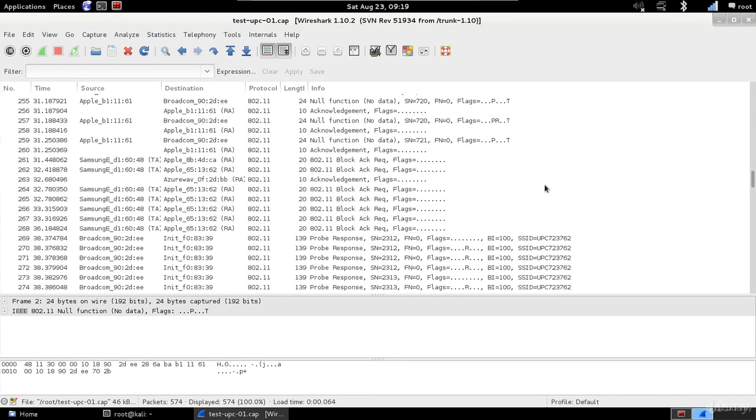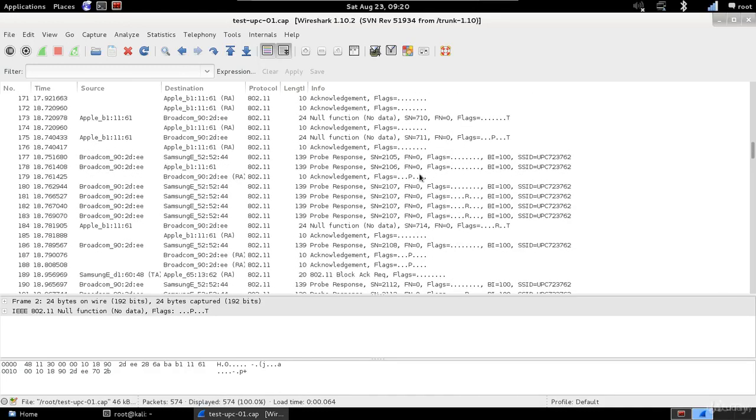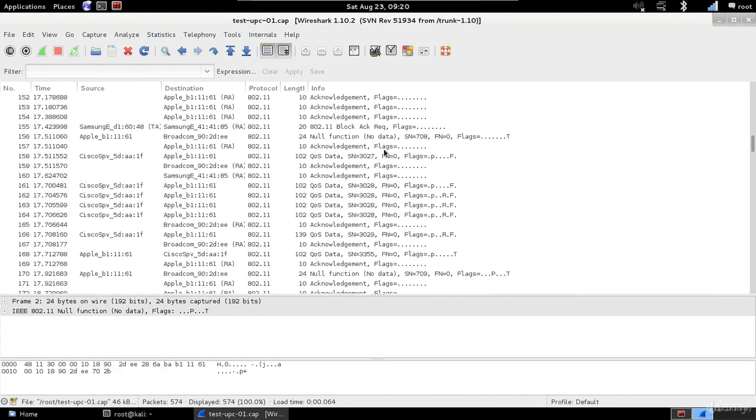We're going to talk about how we can decrypt it and how we can get very sensitive information after we connect to the network. If it's an open network, you can connect to it straight away and jump to part 3, where we're going to talk about these powerful attacks. For now, I just wanted to give you a quick look at how the packets look when the network is encrypted. Don't be scared of Wireshark. We're going to talk about it again in the third section. We're going to explain everything about it. So for now, I just wanted to show you a quick look at what the packets look like.